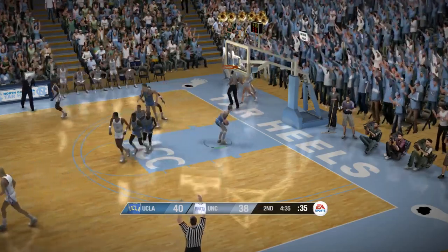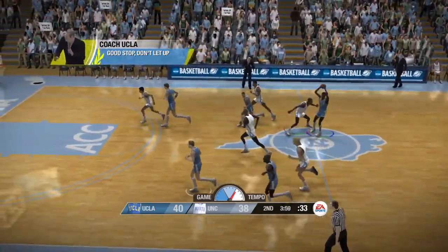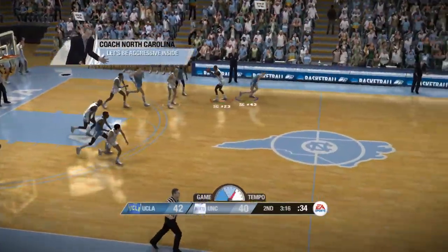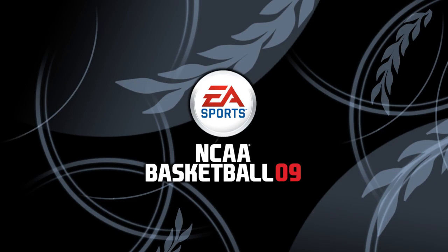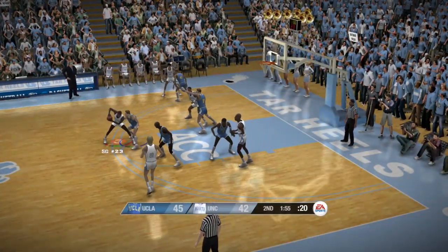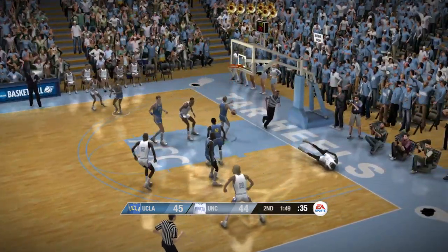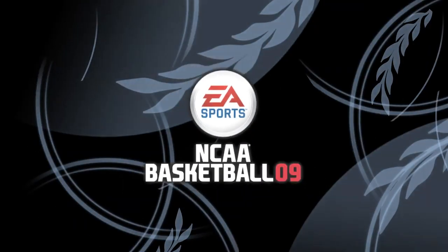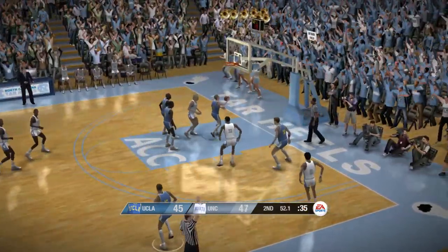For three. North Carolina waited for the three-point shot to come open. There was no doubt about that one. Trying to come up with a steal, and they do. He gets it to go. Take a look right here. He explodes to the basket. Fake. For the deuce. The Tar Heels have got to continue to get him the ball. They need to keep feeding the ball. It's simple. He shoots from downtown. That's good.